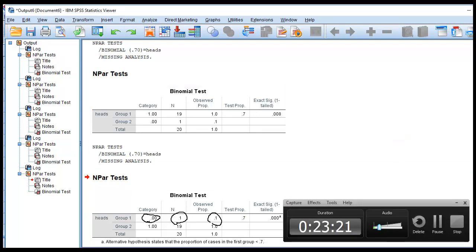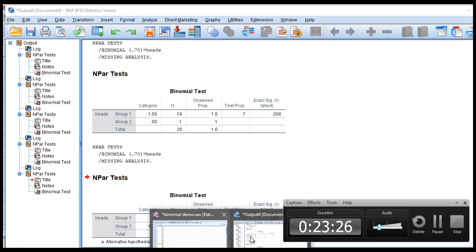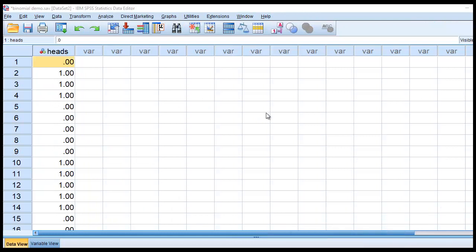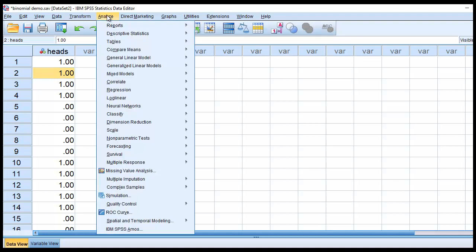Okay, so there is another set of options in running the binomial tests in SPSS, and here's a new data set for heads. So I've just set this up in a new way where we have observations of 0 and 1 for heads and tails. I'll just go ahead and put that first one as a heads as well. And let's say that I want to compare our observed proportions for heads against the expected proportions. It can be any proportion that we want. So I'm going to show you the second route to do this.